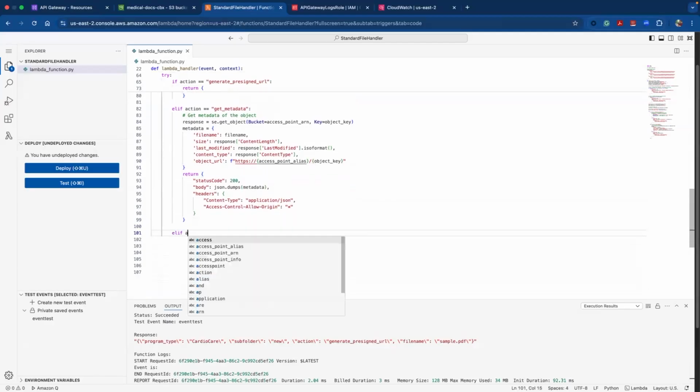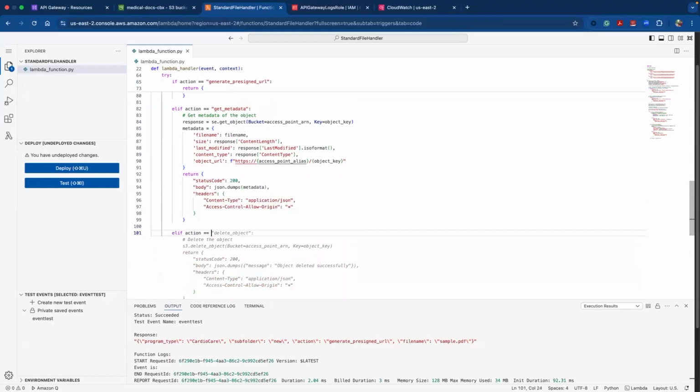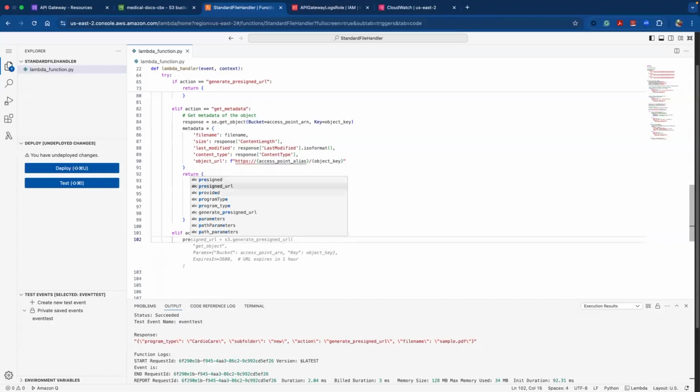Else if action equal to generate download URL. So we'll get the pre-signed URL, and we'll use s3.generate_presigned_url.